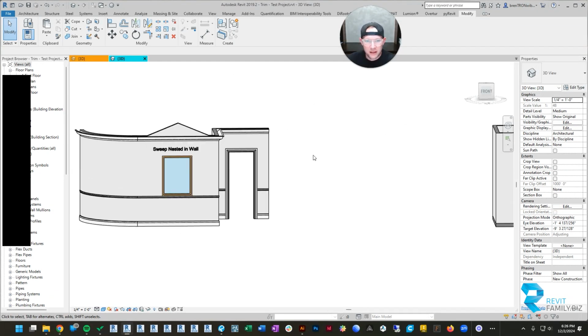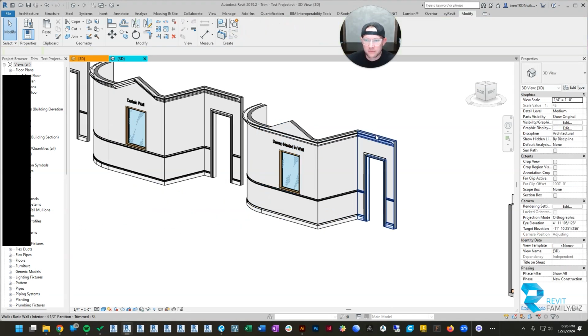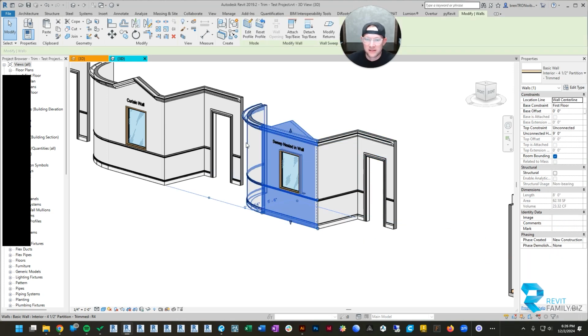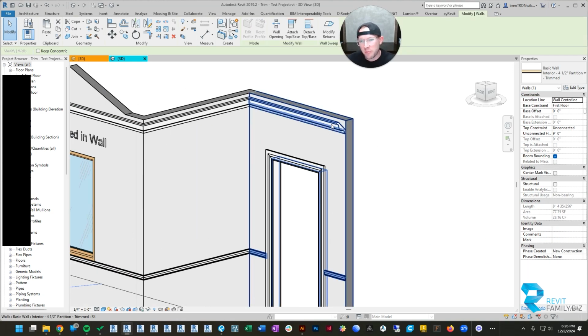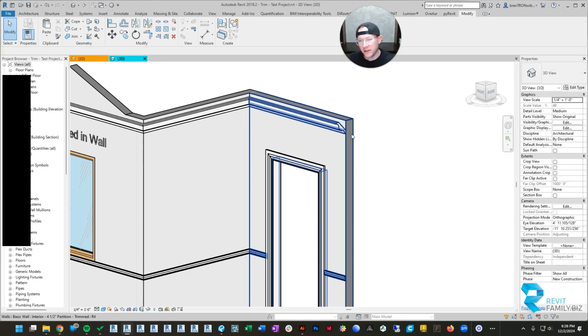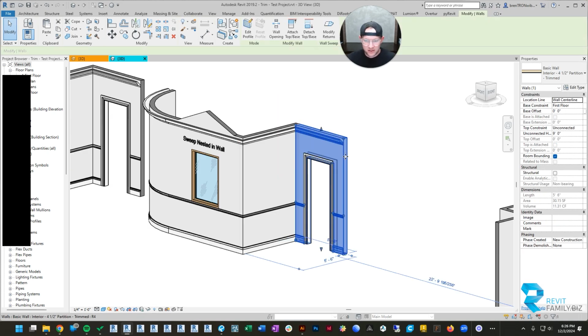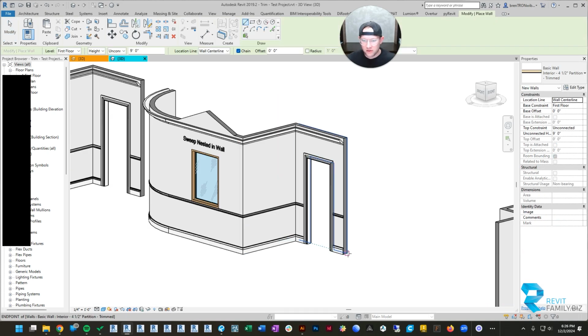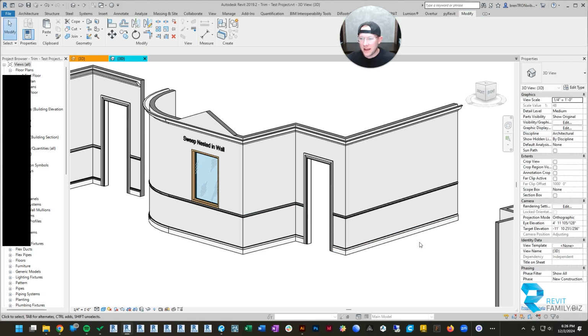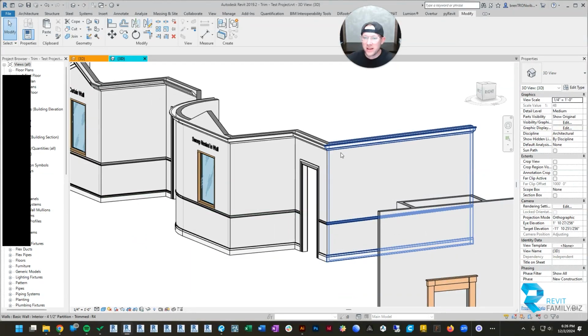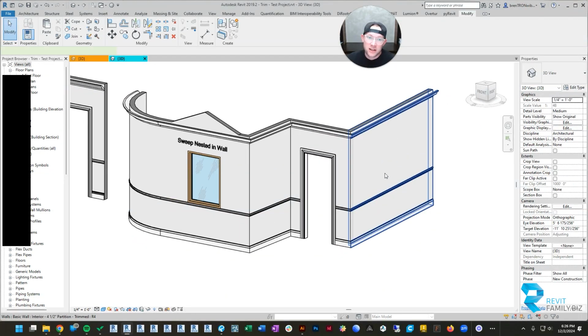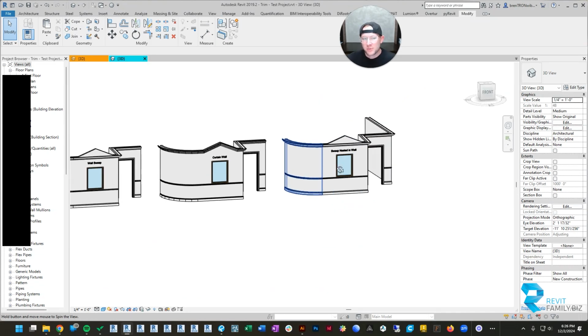All right, another method you could do is the way I did all of these walls is I embedded these profiles into the actual wall. So they are part of the wall. So if I was to create this wall again and draw it like that, it will automatically put the crown, base, and chair on it. So this is another good option. It's really fast to do it this way. But again, if you have other rooms that have the same wall type, but the only difference is they don't have the crown, you're going to have to create a whole new wall to accomplish that. So hopefully this is making sense.